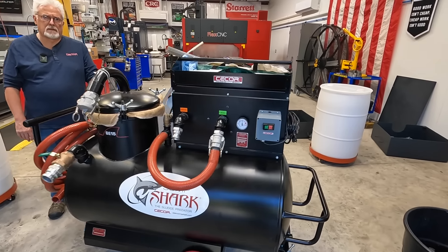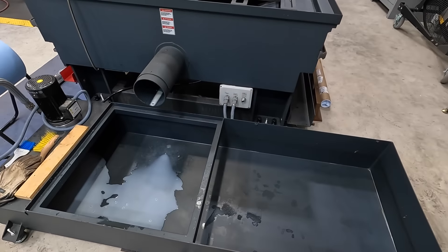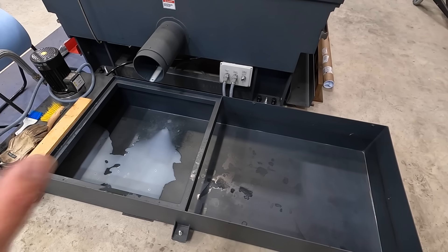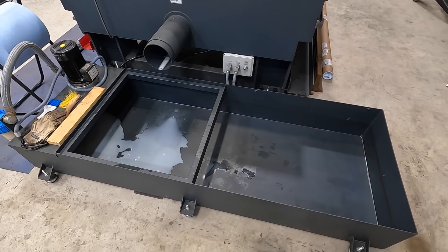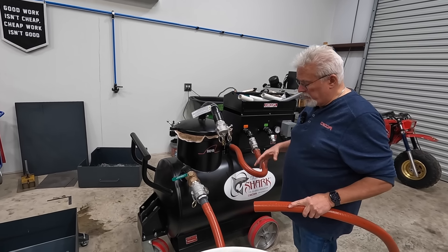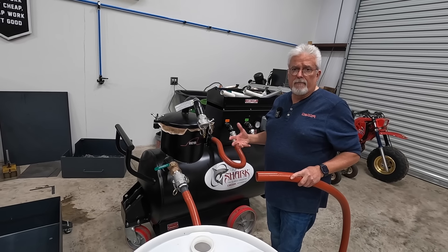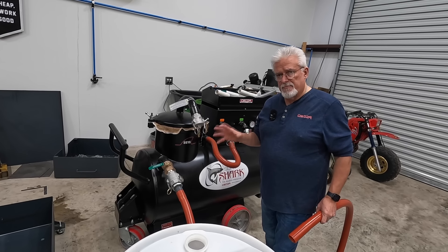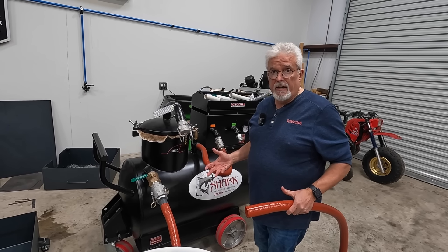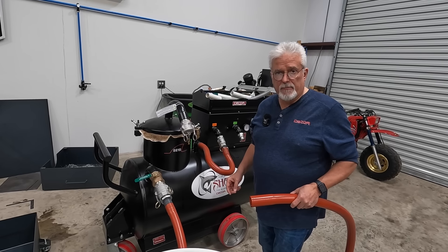So the job is pretty well done. But what we decided to do is go ahead and clean the sump completely — sucked everything out, and we're going to be wiping this out and putting brand new fresh coolant in the machine sump. So we're going to discharge the fluid out of the tank and then do a clean-out of the sump cleaner. You don't need to do that every time, but if you're changing types of coolant it's a good time to do it. If you've cleaned a real dirty machine and you're concerned about bacteria, then it's a good time to clean out the machine also.